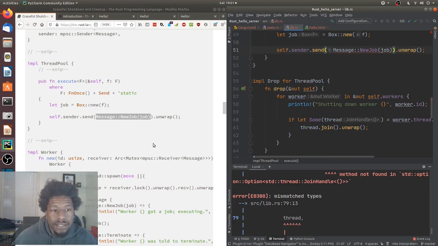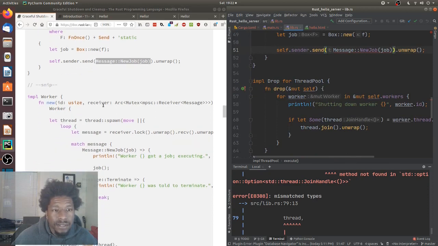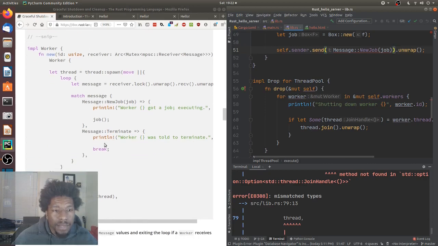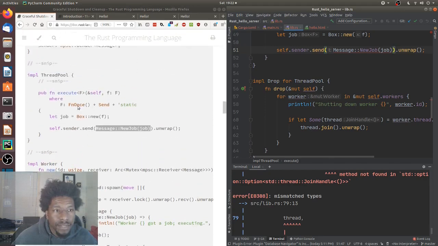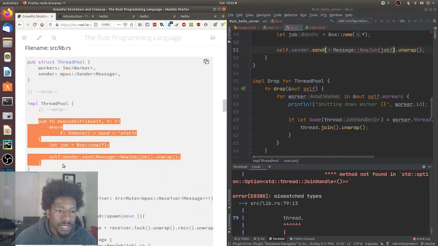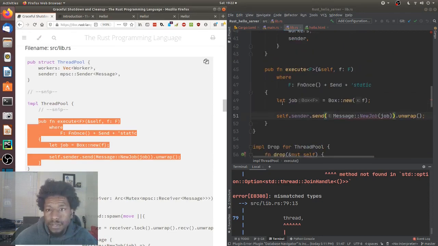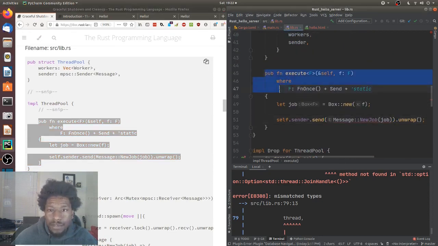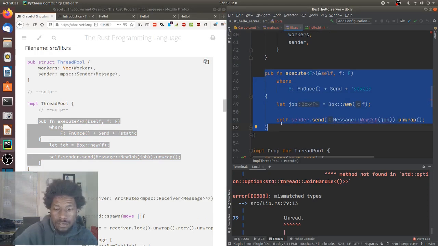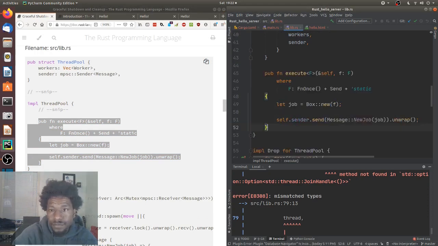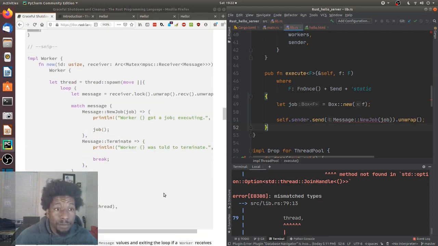Send. Thread. Unwrap. We have a match here. Actually, to make this easier, I'm just going to copy and paste these new functions because they gave me the entire one. I don't have to figure out which lines changed. That's still the same error, so that makes me feel a little bit better.